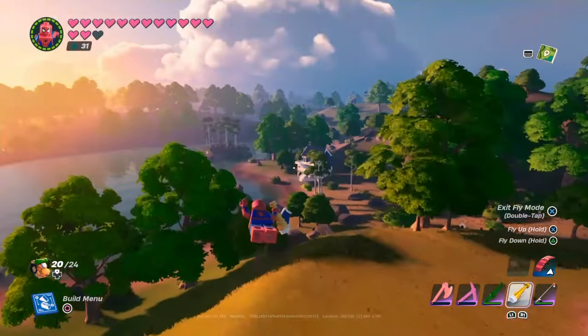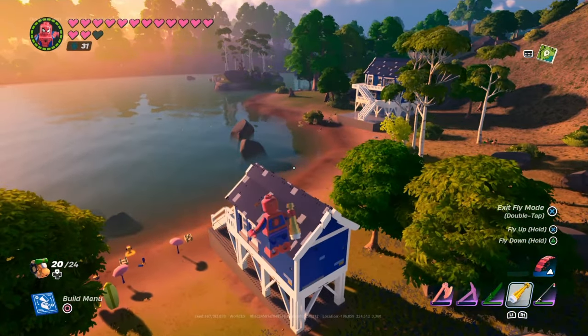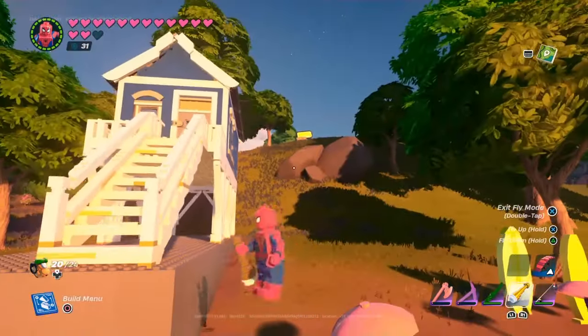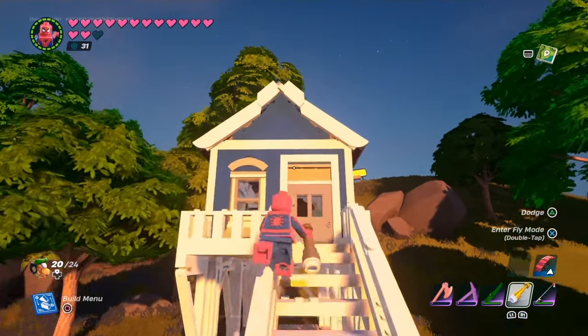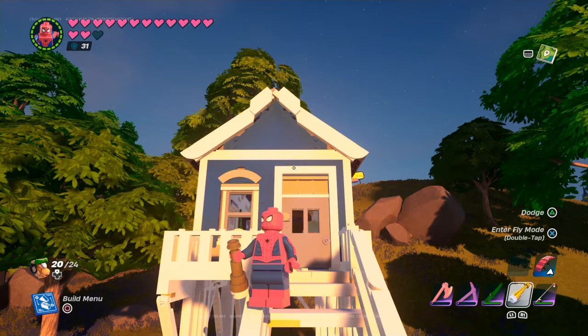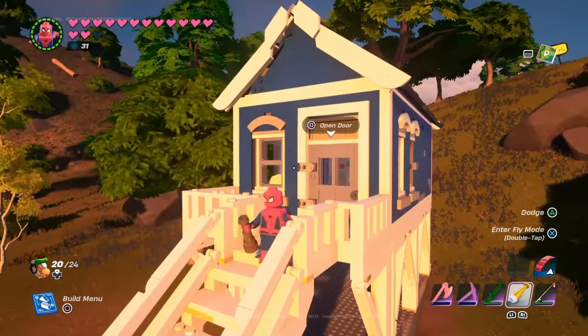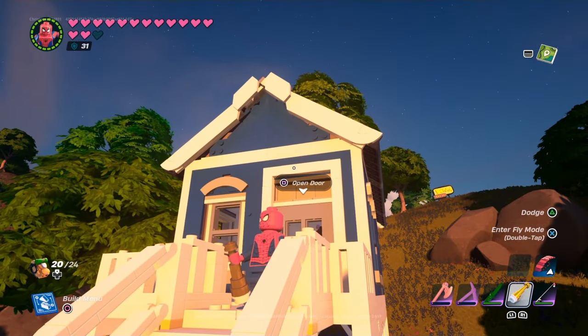Now since this is the cheaper option of the two, I did not get all the props and stuff, so we just have the buildings. The reason I got this particular one is for Part 6 of my city series, because I want to add more residential houses, and I want different color tones. These blue houses really do what they need to do, and I really like them.